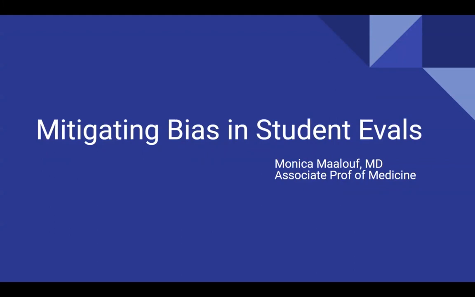This video is going to be brief, but an introduction into how we can better evaluate our medical students by exploring our own biases. Bias in medical student evaluations is something that's becoming increasingly scrutinized over the last few years. Part of that has to do with the fact that numeric metrics for our students are going away, with Step 1 being pass/fail and class rank becoming less of a factor for many students. And part of it is because we're doing a better job at exploring the landscape of medical school and how we evaluate students of different races and genders. And so this session is meant to give you an introduction into some of those concepts and how we can better evaluate our students.